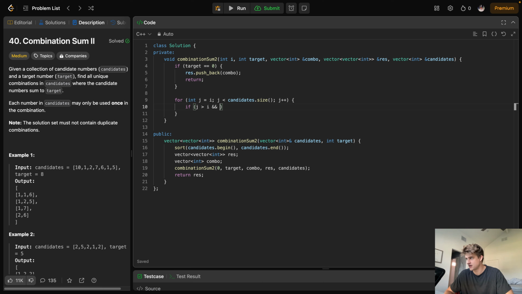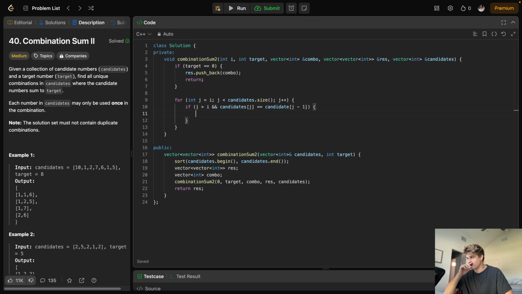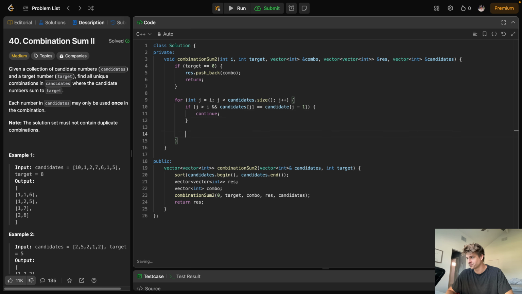So if j is greater than i and candidates[j] equals candidates[j minus 1], just to see if this candidate is the same as the last one. If that's true and we're not at the first iteration, then we're just going to continue. We'll skip over that candidate.